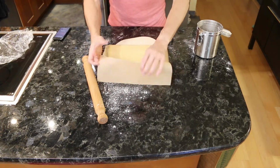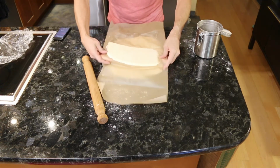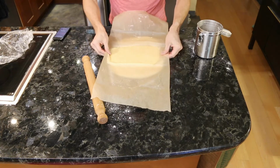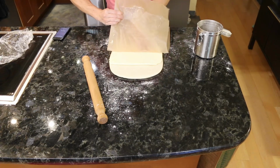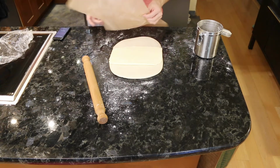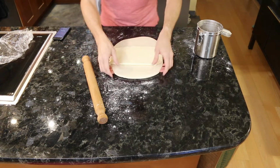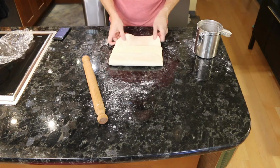This is our slab of butter. Put it more or less in the middle. Gently remove the parchment paper. And now we fold it like this and like this.